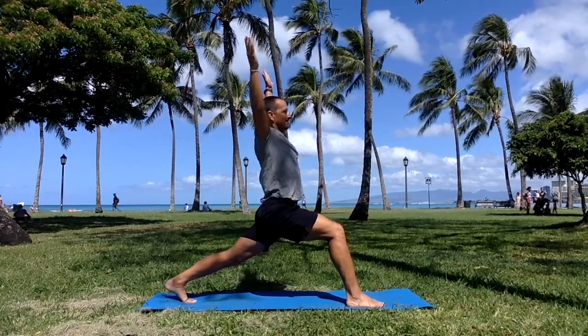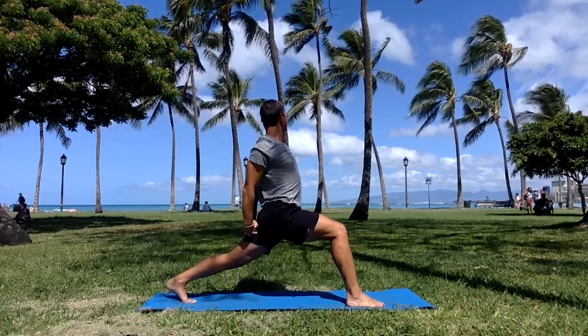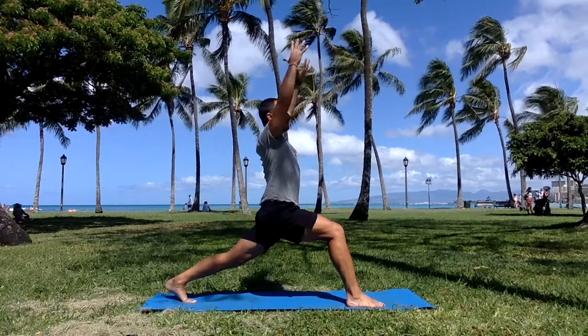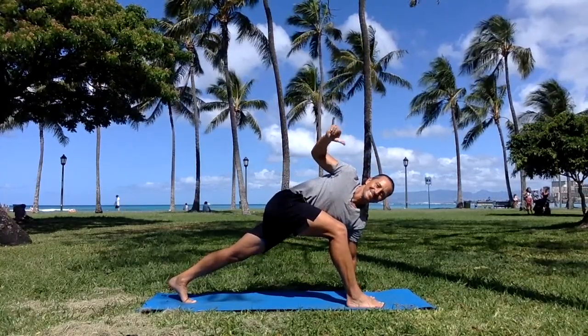Take your hands behind your back. Open your shoulders. Maybe look up a little higher. Keep that back leg really straight. Arms reach back up to the ceiling or sky. And bring your left hand to the floor or a block. Right arm reaches up as we twist right.